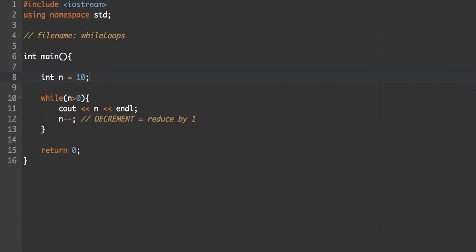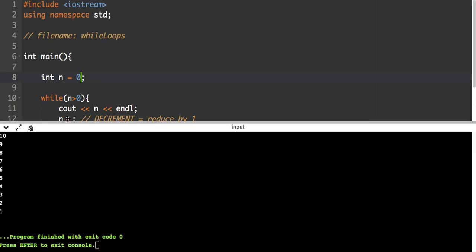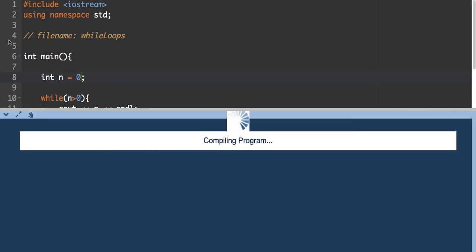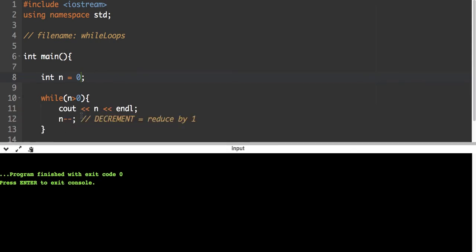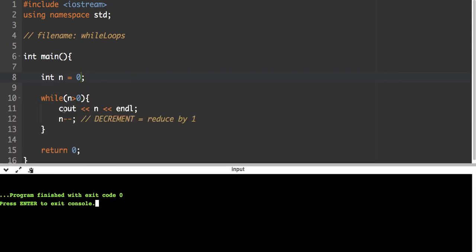Now, what we're going to do here is we're going to change this program, and we're going to start with n gets the value 0, and we'll run it again and see what happens. So I'll pull up my output. So we'll run this, and then you should find that nothing actually happens. It doesn't go through here and decide to display a value of n. What happens is, instead of checking the condition at the end, while loops check the condition at the beginning.